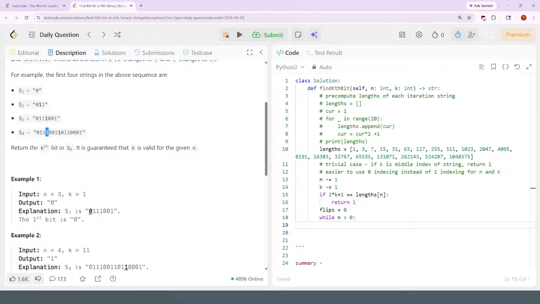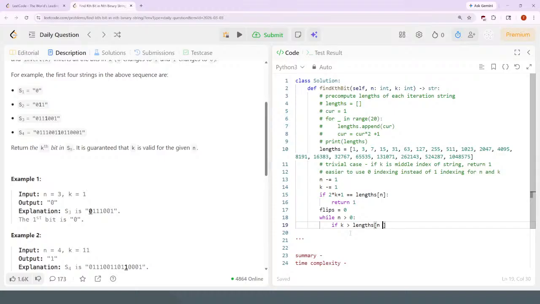If it's in the first half, it needs to stay. If k is greater than lengths of n divided by 2, something something, and then n decreases.